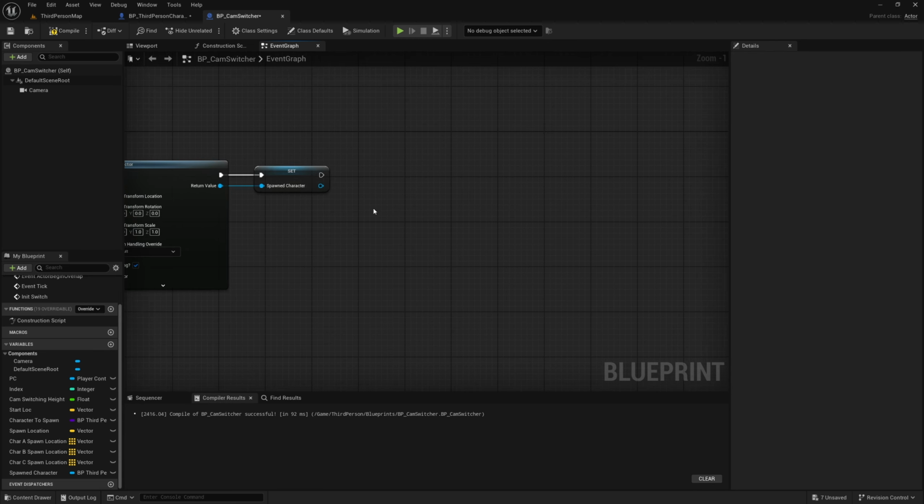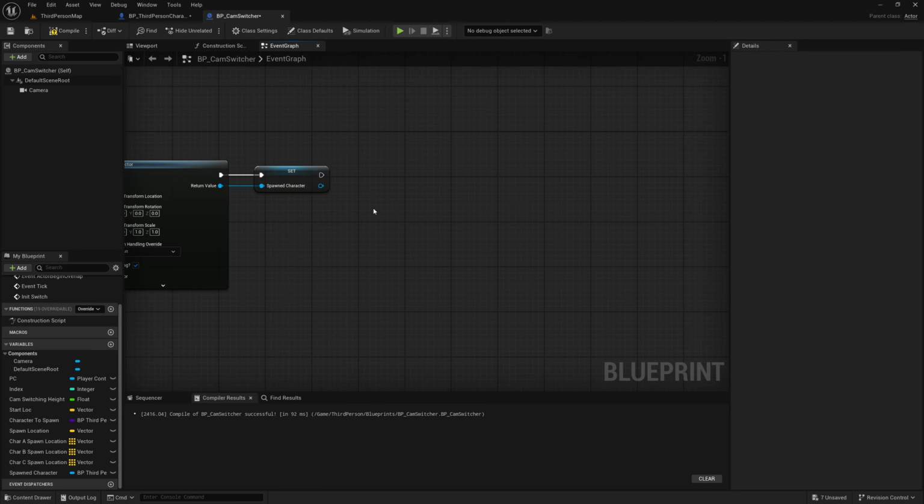I'm going to leave a delay here, and this delay is basically how long the camera will stay above the character you're switching from. And I'm going to set this to 1.5 seconds because I feel like it's a nice little pause. And also it's worth noting that this would probably be when you load any levels. If you need to load a sub-level, for example, that your new character is in, you might want to be doing that at the same time here. And then this will give you a bit of a buffer to make sure everything's loaded and whatever you want to set up before you switch that character.